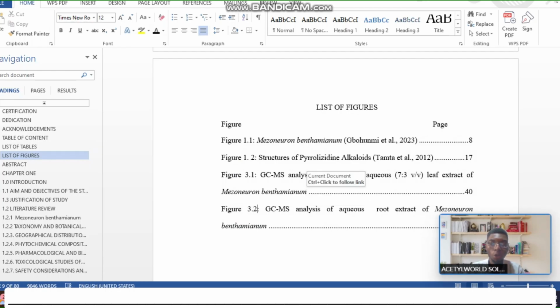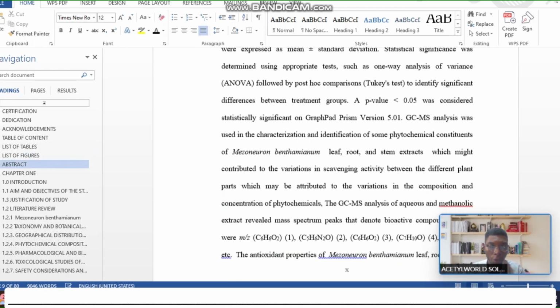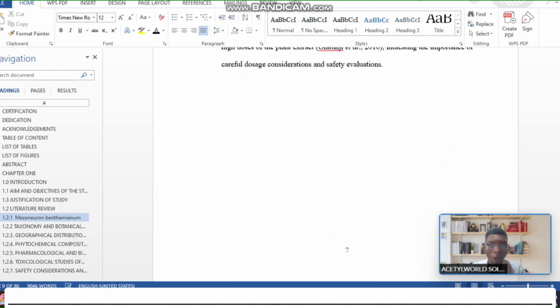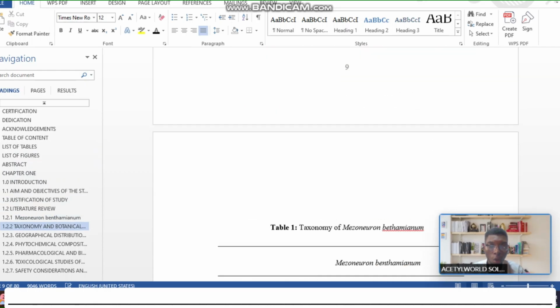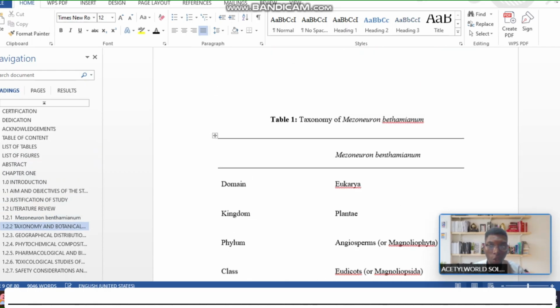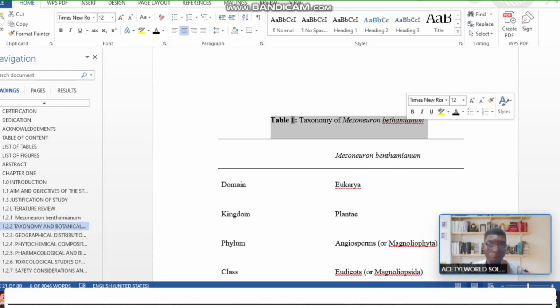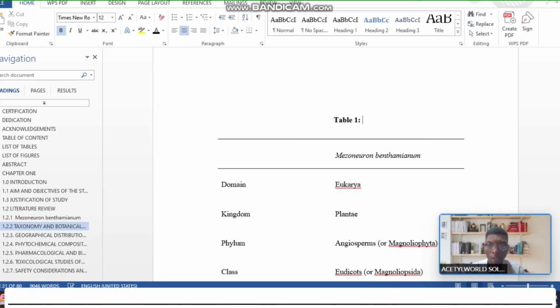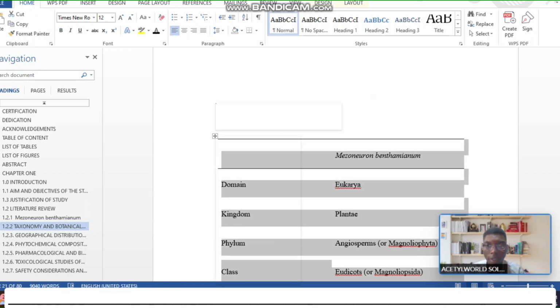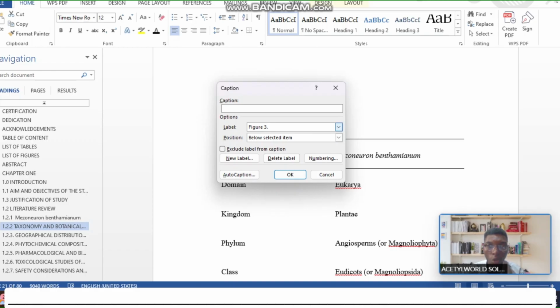So this is how you do that for list of figure, and same is actually applicable to list of table, only just that table is always up. So in this table now, I will only be doing for this table 1. In this particular table, let's copy this so that we won't need to retype it again. So in this particular table now, you do the same thing, but you'll be picking what?